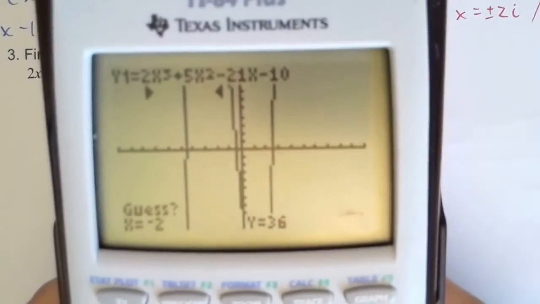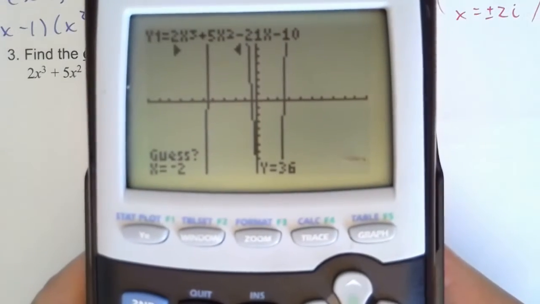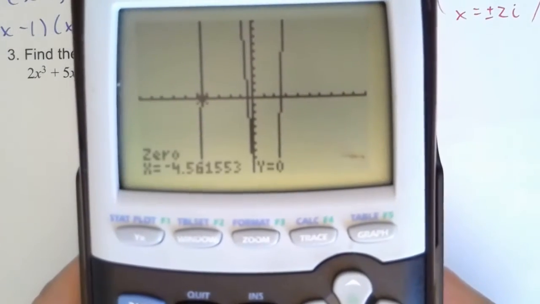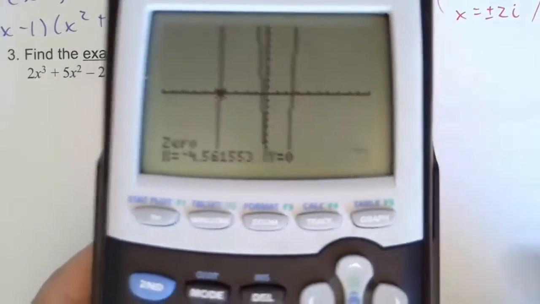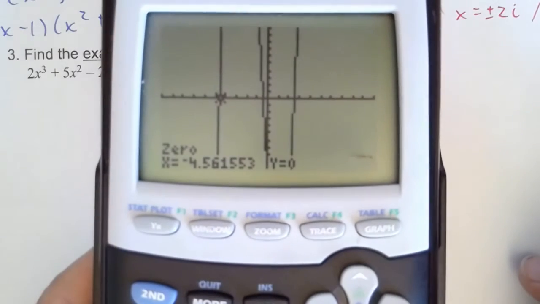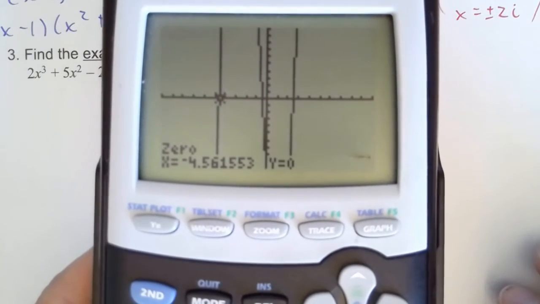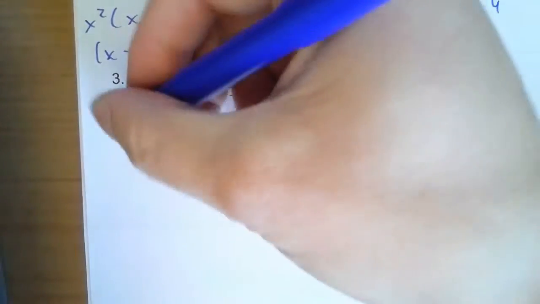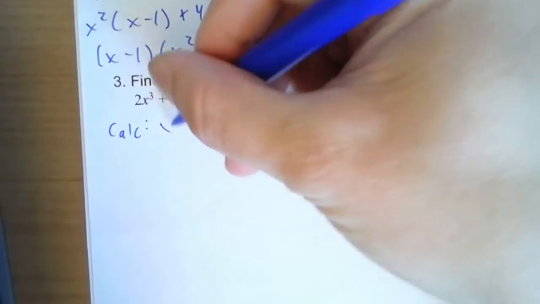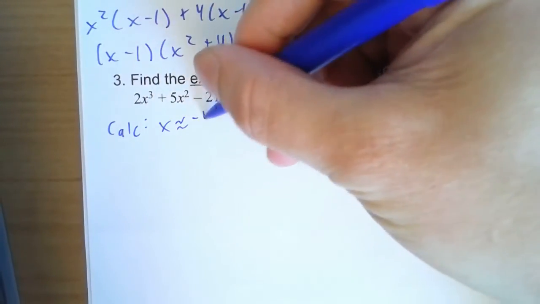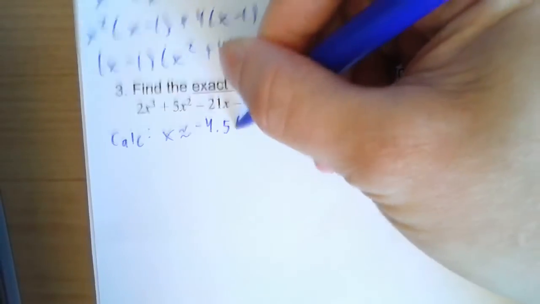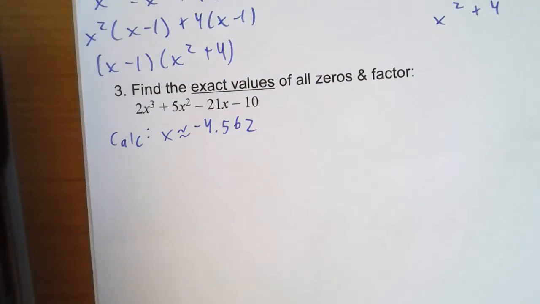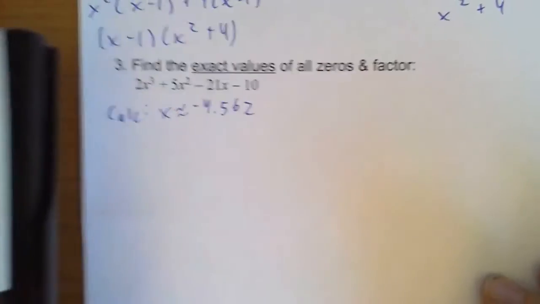Again, you could just use the arrows if you want. I usually just type in numbers and then hit enter for the guess. So it's about -4.562. X is about -4.562.